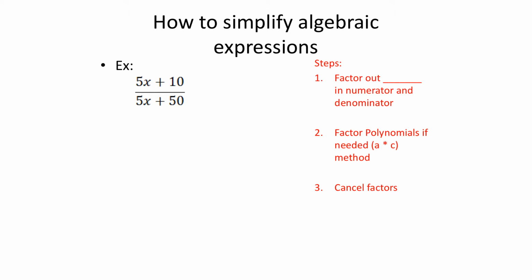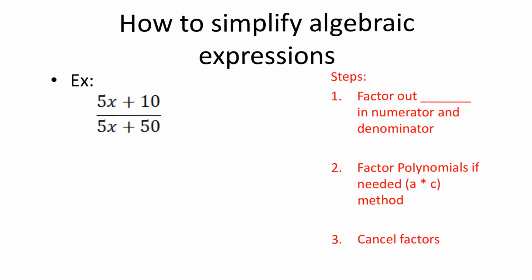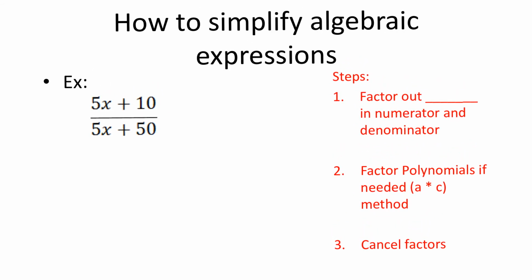And so here's our example. So here are our ways that we can simplify algebraic expressions. One of the first ways is that we can look at the denominator and the numerator separately, and think about how they work individually, just like we've done with some other things. And so what we want to do first is factor out any greatest common factors that we might see.